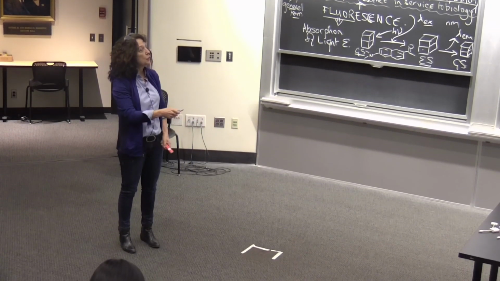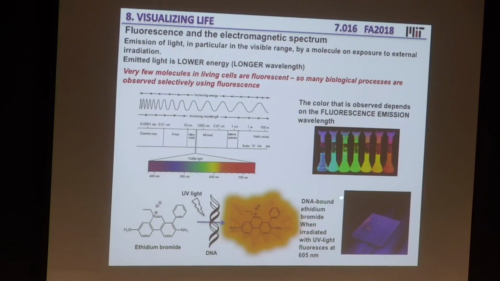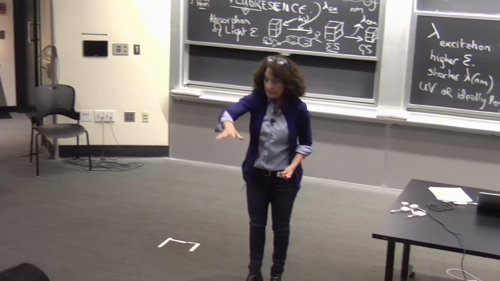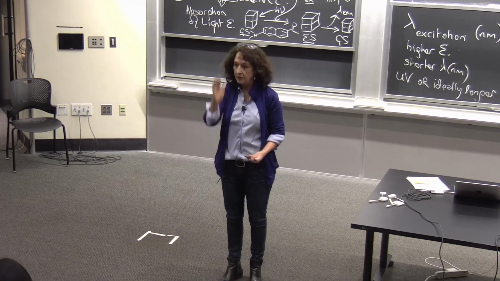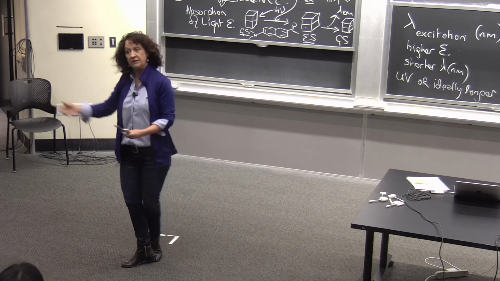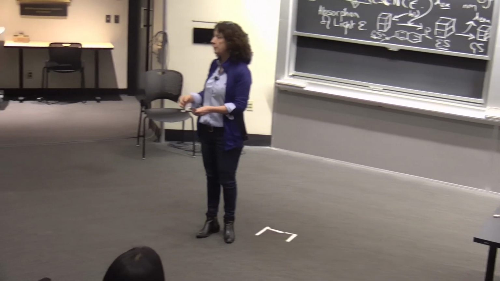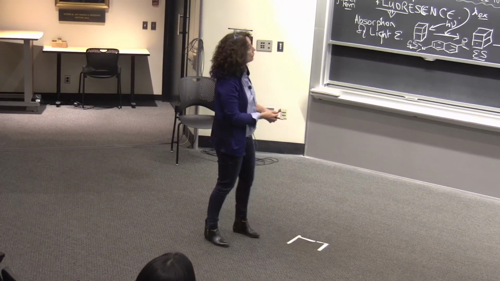So that would be a way that you would observe DNA bound to a dye in a gel, and this fluoresces at pretty long wavelengths. So this fluoresces this bright orange that's actually at about 605. So you can see this is really in the visible range. 605 would be right around here, and it has this bright kind of orange fluorescence. And the wavelength that you would use to irradiate the dye on the DNA would be at shorter wavelengths than 605. You'll often have a prescription: excite at this wavelength, so you observe at this wavelength. And these are fixed physical parameters for fluorescent molecules, okay?